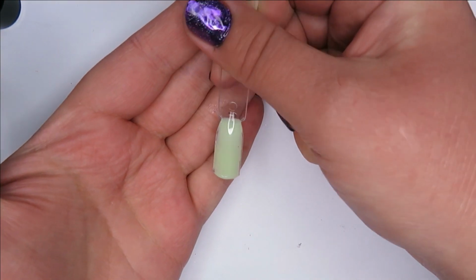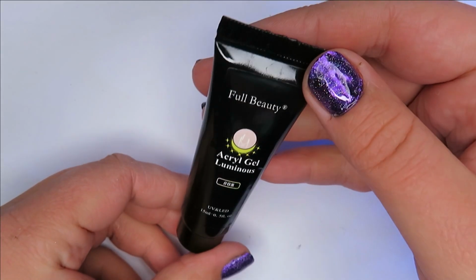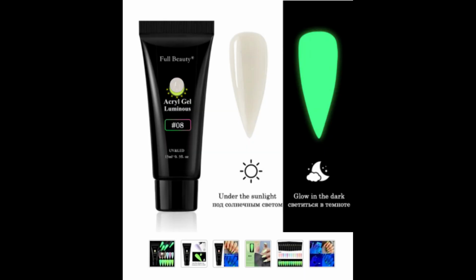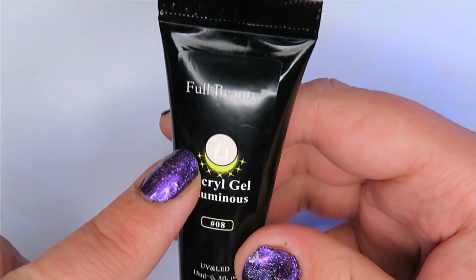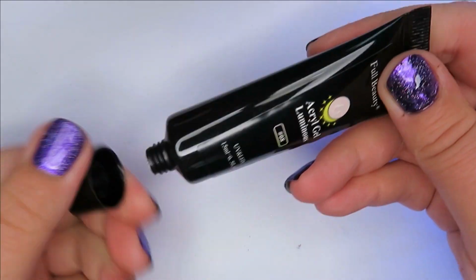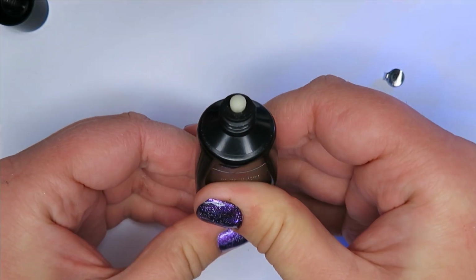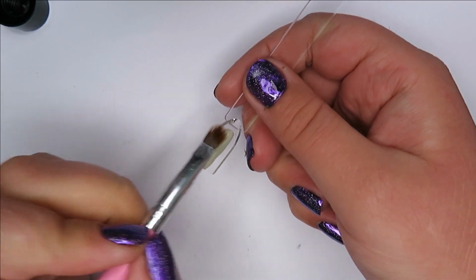Okay, so that's that one anyway. I'm going to put that on the lamp. Okay, and then we've got this one, which is number 8. By the looks of the picture, this is meant to be a white, so it'll be interesting to see what it's like. It's got a sort of orangey tone there. But we will see. I definitely wouldn't say that's white. It's more of an off-white, creamy colour. Okay, let's go with that.